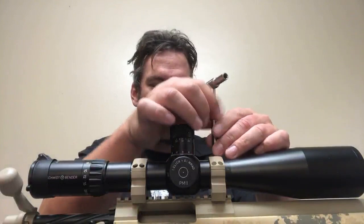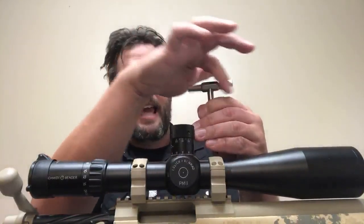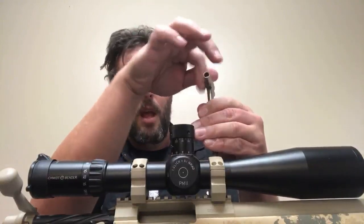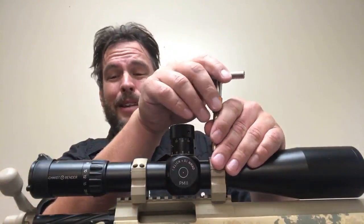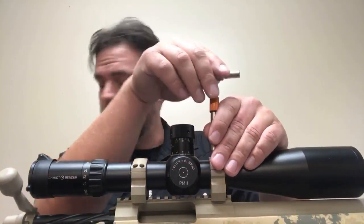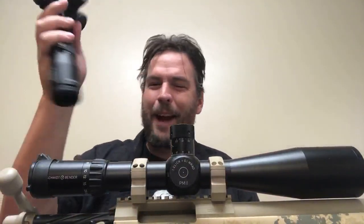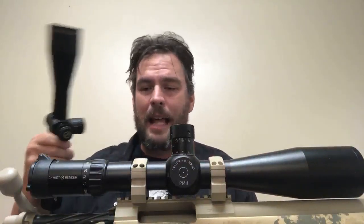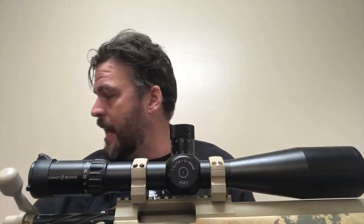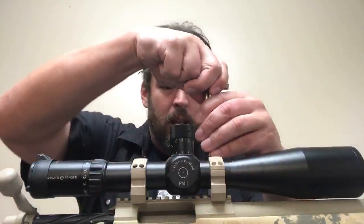My friend Deadlift Klaus has convinced me that German engineering is superior, but we're going to see how this thing works. It's interesting — China has been catching up so much. The Aries ETR that I'm about to put on here is made in China. The Japanese lineup from Athlon is over on my 7mm-300 right now getting its testing done.